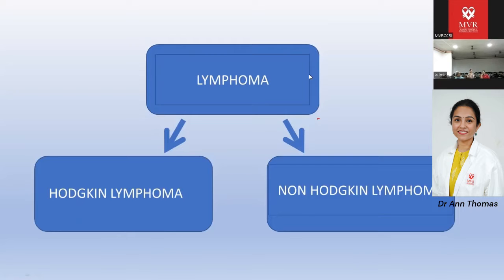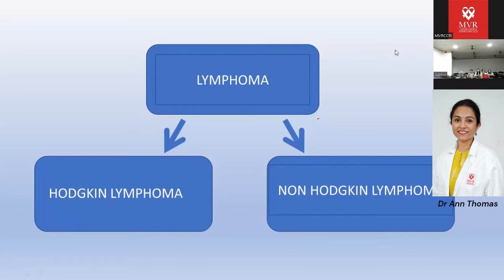Basically, lymphoma can be divided into two broad categories, that is non-Hodgkin and Hodgkin lymphoma. When we give a provisional diagnosis, the first thing a clinician is going to ask is whether it's Hodgkin or non-Hodgkin, because the treatment of Hodgkin lymphoma is drastically different from that of a non-Hodgkin lymphoma. Non-Hodgkin lymphoma, if it's a B cell type, is given rituximab-based therapy, that is R-CHOP. T cell is given CHOP. Whereas Hodgkin lymphoma is usually treated with ABVD.